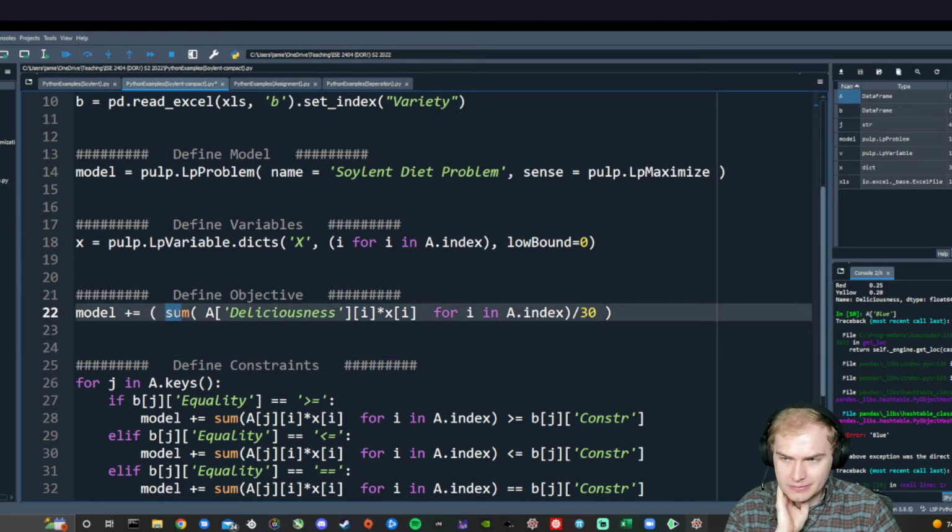And then the sum command is summing the elements of that vector together. It's adding those together. If you're familiar with Python, you should be familiar with this. If not, it might be a little tricky to read at first. And then I divide by 30 again to get an average.